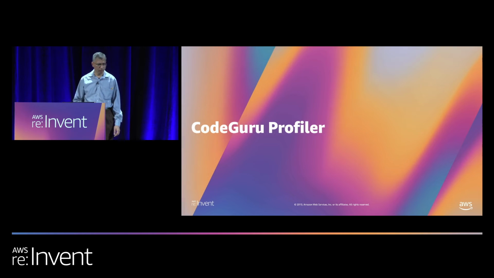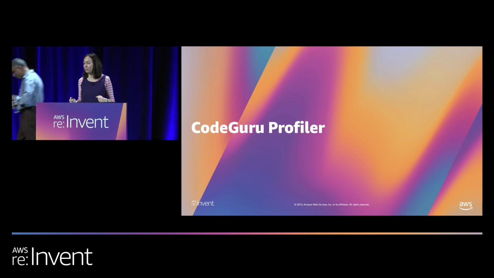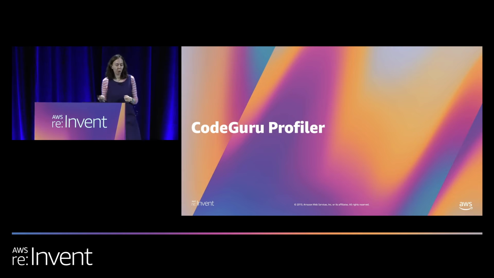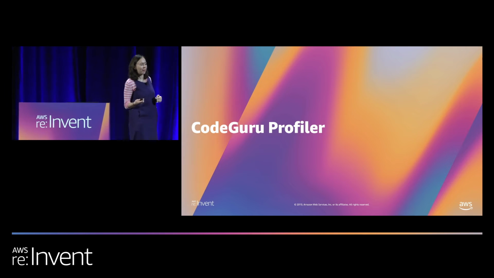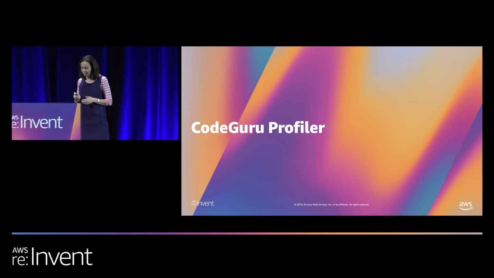So now Daniela will talk about CodeGuru Profiler. Great. Thank you very much. Good morning, everyone. Is everybody awake? Yes. Everybody got their coffee? Excellent. Okay, so you saw how CodeGuru Reviewer can help Lynn improve the quality of her code. And now I would like to go over CodeGuru Profiler so that you can see how it can help Lynn improve the performance of her applications.